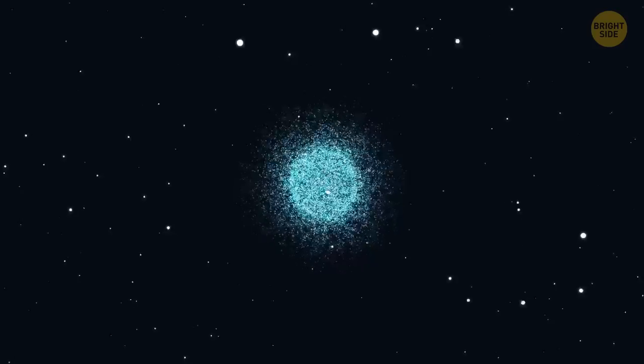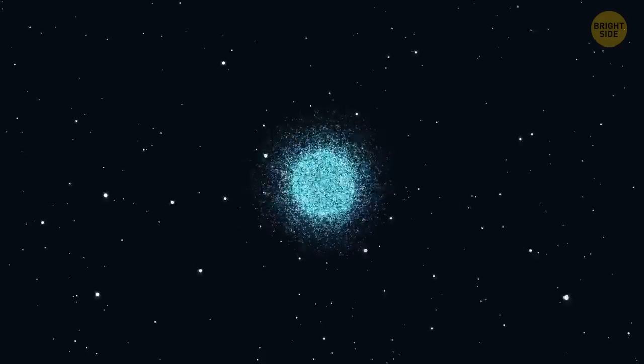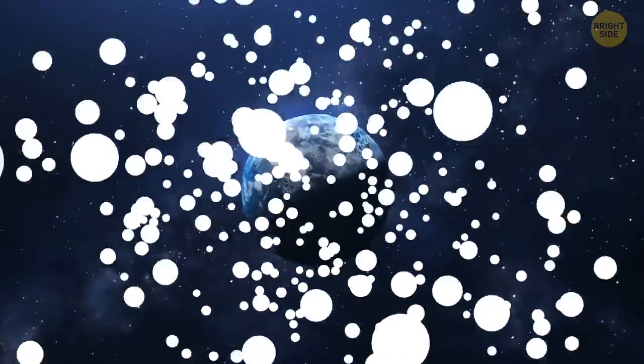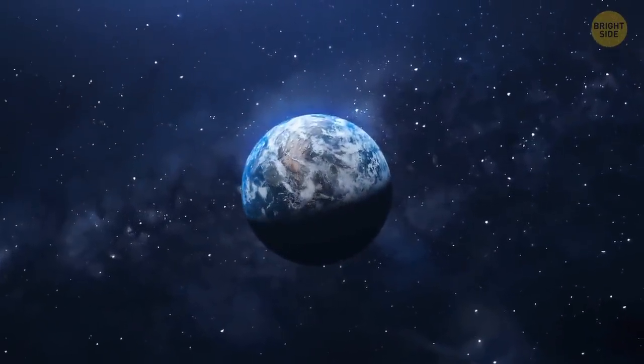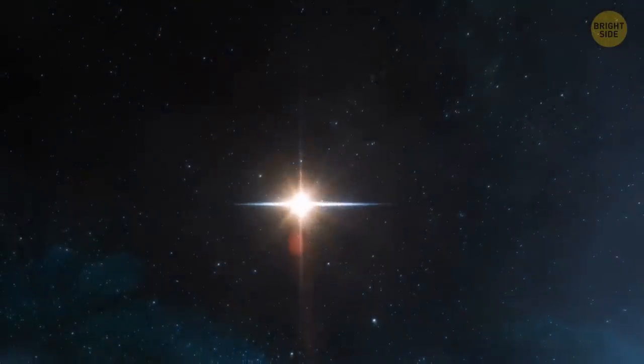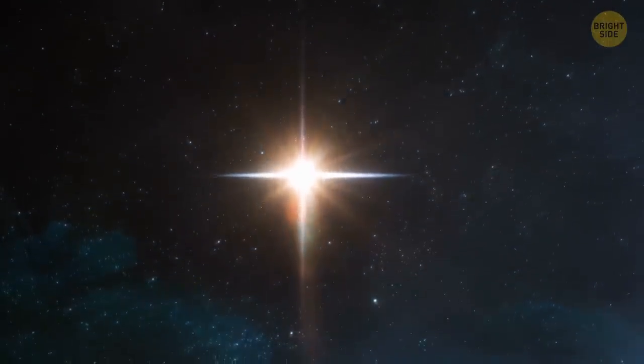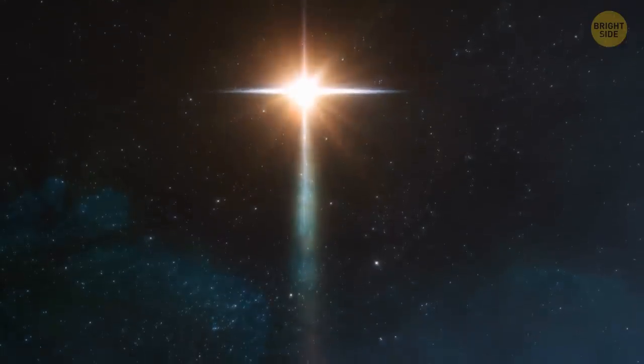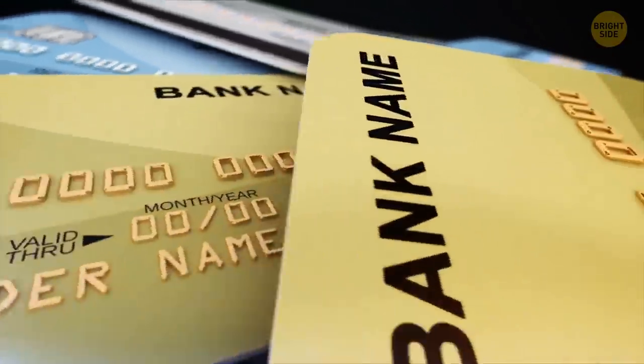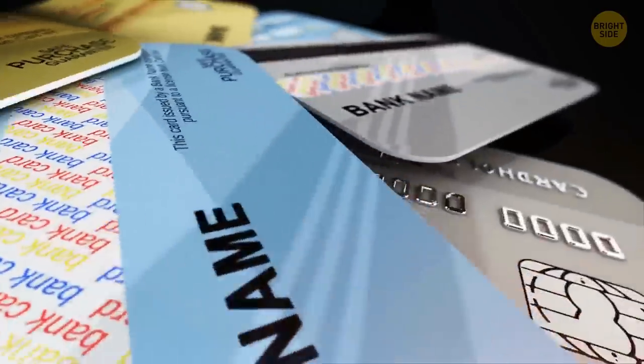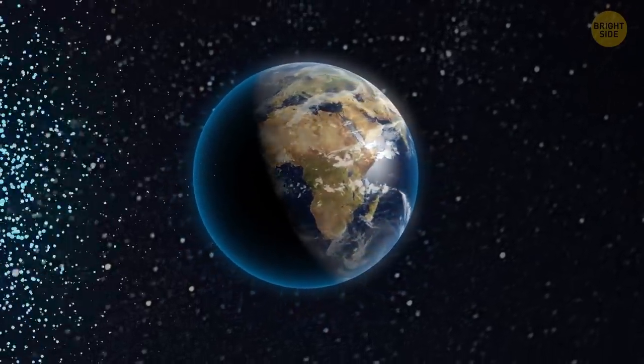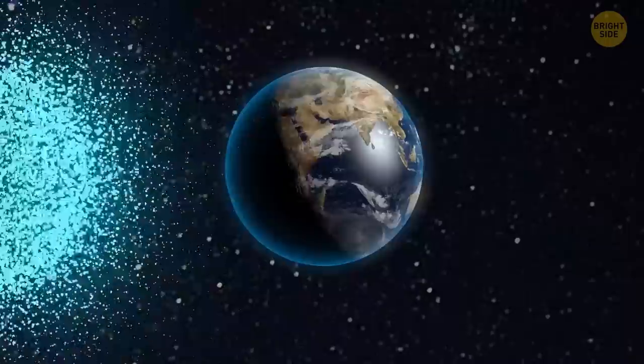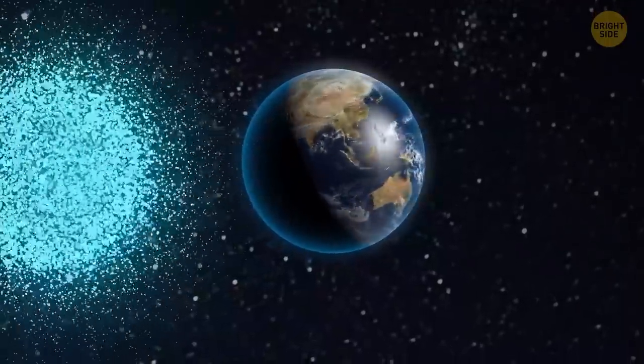In 2004, a flare that came off the surface of a magnetar managed to compress Earth's magnetic field from a distance of 50,000 light-years. Quite impressive for a star the size of a city. Makes you wish to team up with this oversized magnet to commit the greatest heist ever. A magnetar has the ability to swipe all the credit cards on planet Earth from a distance halfway to the Moon. Luckily for humans, NASA has discovered only 31 of these stars so far.